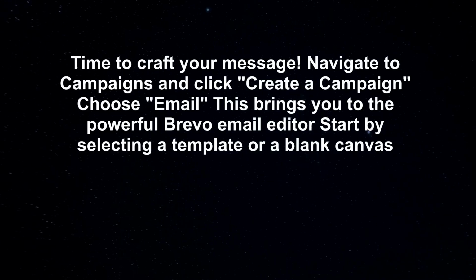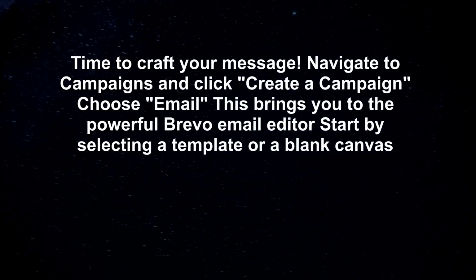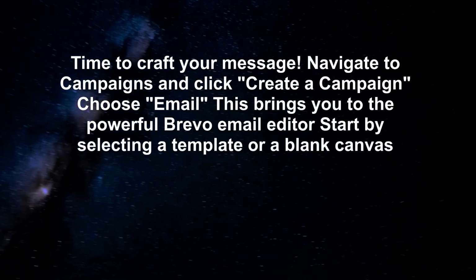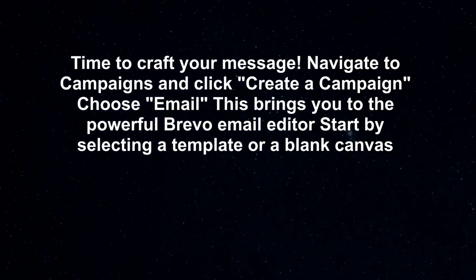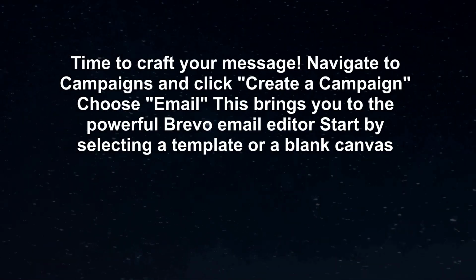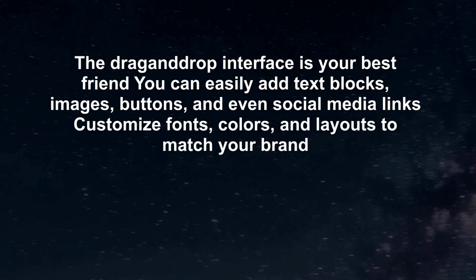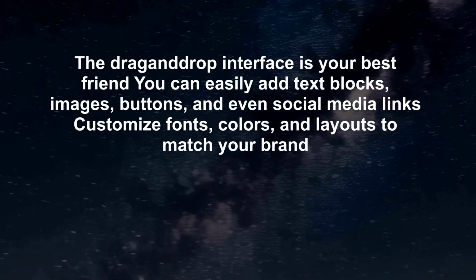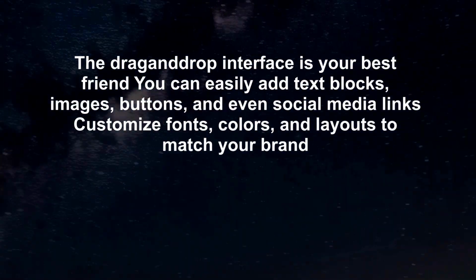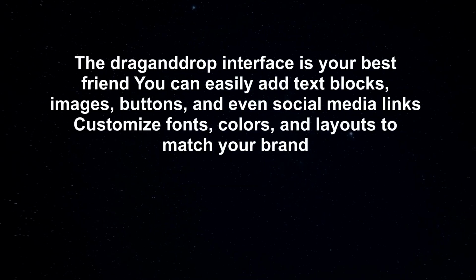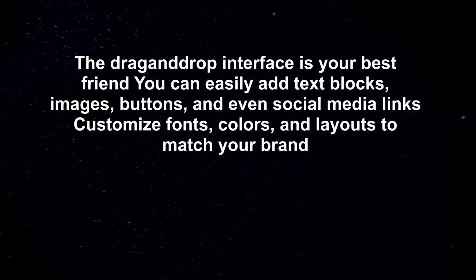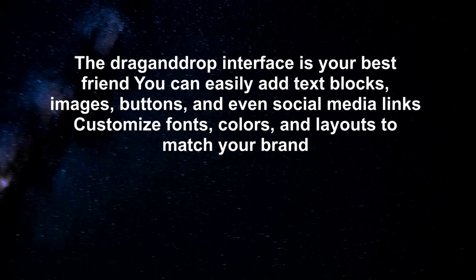Time to craft your message. Navigate to Campaigns and click Create a Campaign. Choose Email. This brings you to the powerful Brevo email editor. Start by selecting a template or a blank canvas. The drag-and-drop interface is your best friend. You can easily add text blocks, images, buttons, and even social media links. Customize fonts, colors, and layouts to match your brand.